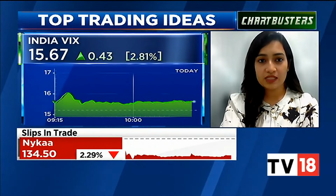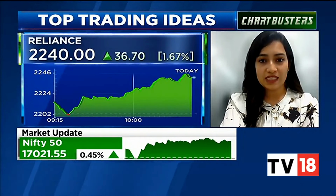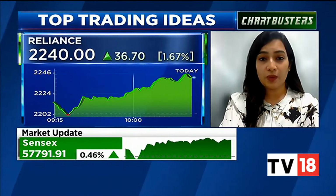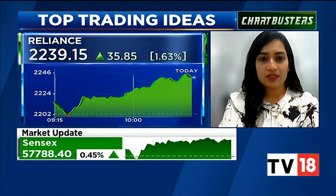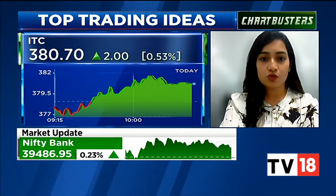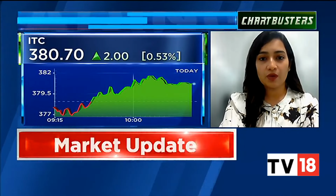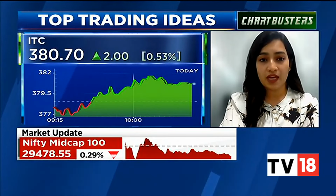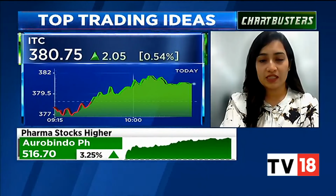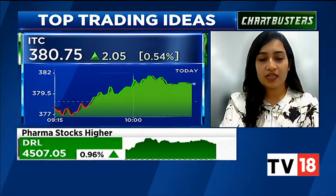Now, talking about Reliance, of course, we've seen some sort of strength today, but on my radar today is ITC. This stock is coming out of its consolidation on the weekly frame and holding well despite all the market volatility. This stock is also getting a tailwind from the entire sector, as some of the other names like Dabur are also doing quite well. So we are seeing the previous day's short being covered, and the overall increasing rollover as we head towards the monthly expiry week is quite remarkable. So recommending a buy here with a target of around 395 and a stop loss near 370 levels. My second pick on radar is Dalmia Bharat.